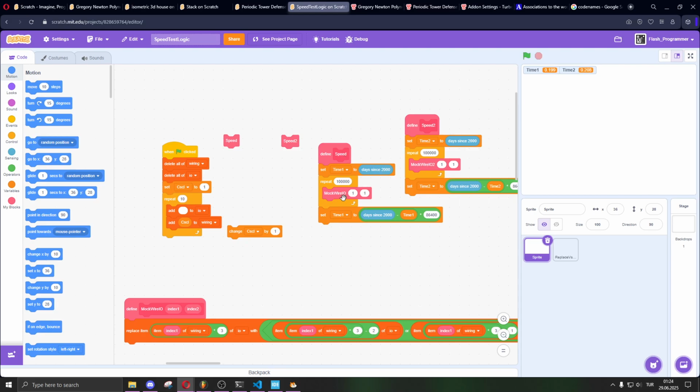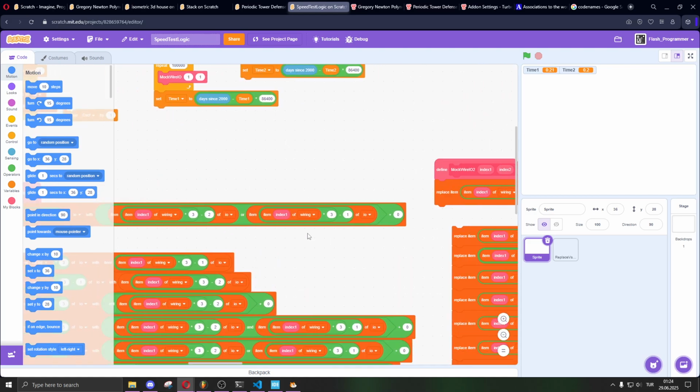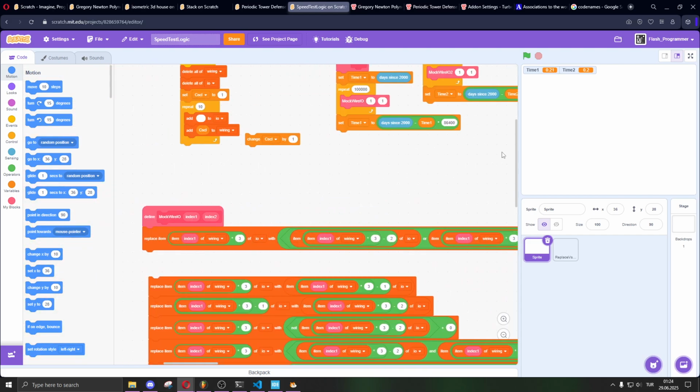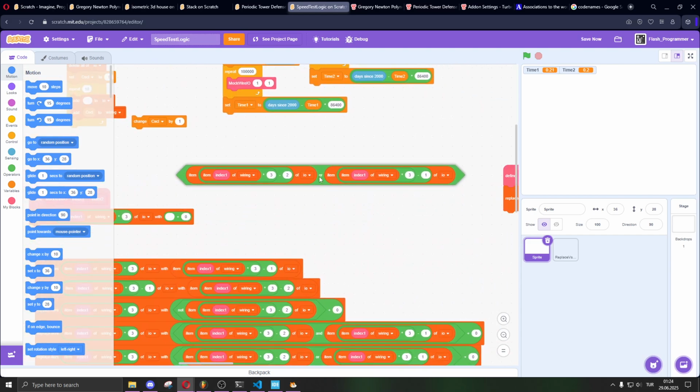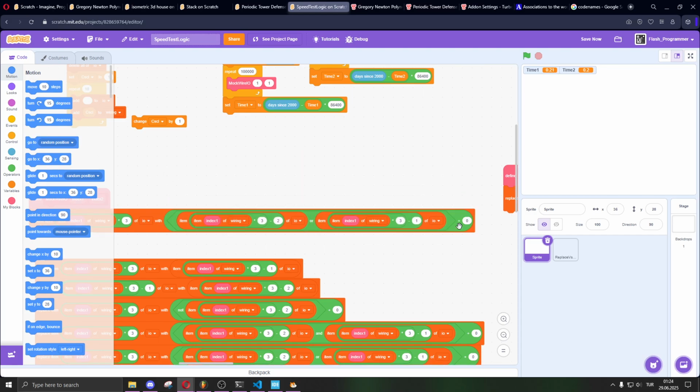I guess this one's faster. By points. Oh, I take it back. Results are inconclusive on these. Replace item this with that, or do it with the ceiling of that. I have no idea. Oh, I used to think I was so clever with this. I used to think I was so cool.